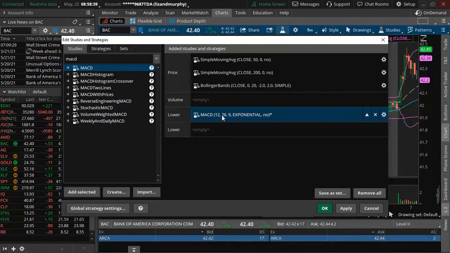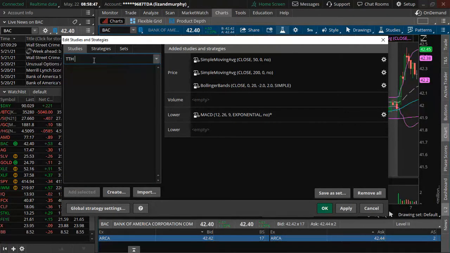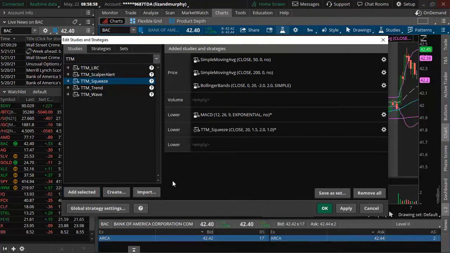I kind of leave it as is. Those of you that know me also know that I'm very partial to the TTM squeeze. And there it is. Click on it, add selected, and I do leave that as default too.